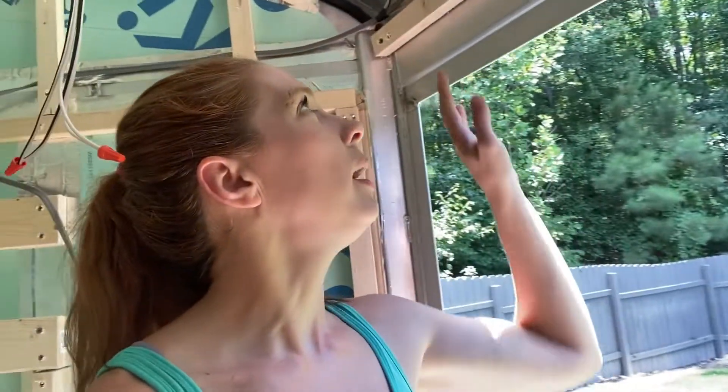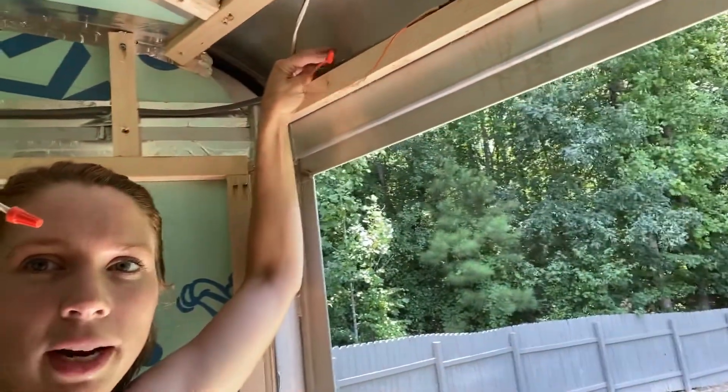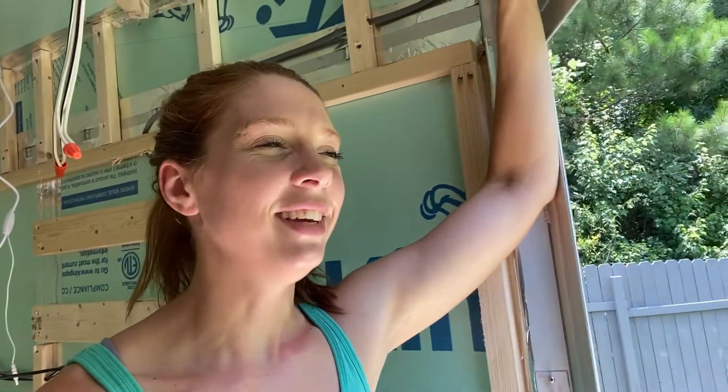So now that we have this connection, the lights and stuff in the back will work when the truck is not plugged in or the trailer is not plugged into the truck. Note I have a little connection right here and I'm actually going to redo that because I don't like it. But if you have a connection that's in the wall that you're not going to be able to get to, you're always going to want to solder it. I do have a video on soldering, so definitely check that out if you don't know how to solder. But anything that's in a wall, definitely solder it — because you're not going to want to put your panels in and your walls in, and then all of a sudden something doesn't work, your wire nuts come loose, and you've got to take the whole wall back out again. Solder it so it doesn't come apart.